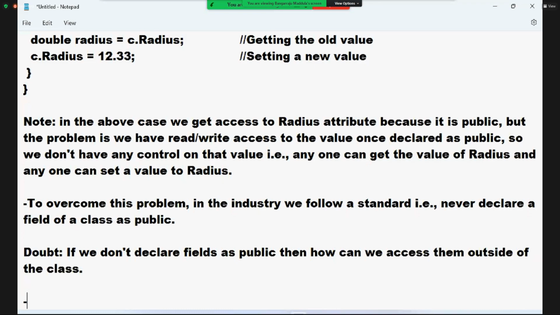We can give access to whom? To the outside environment you can give the access, guys. Okay. Values of a class to the outside environment.